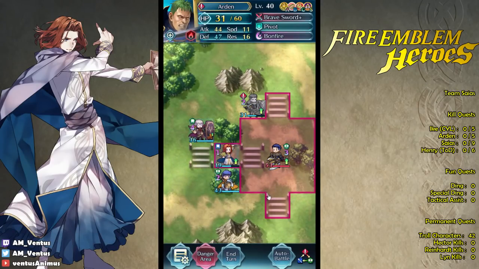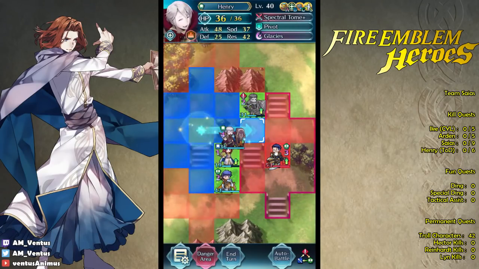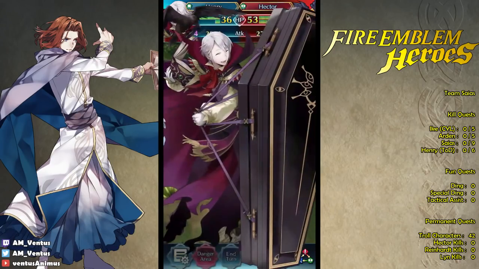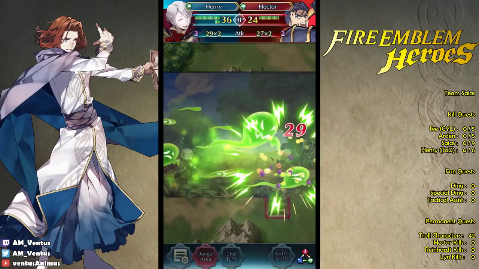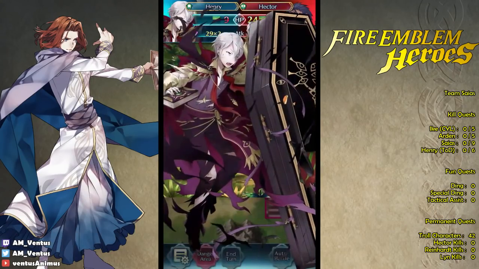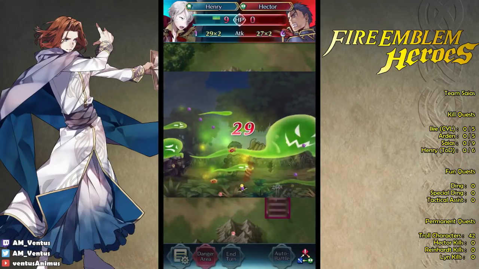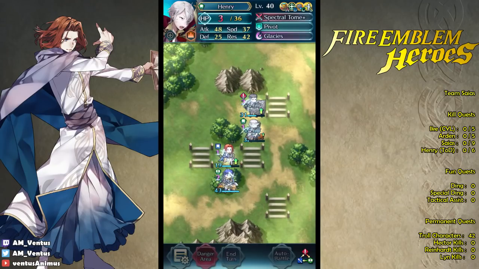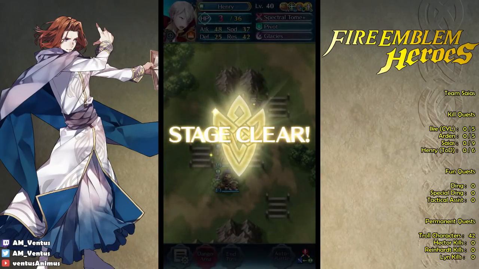Awesome. Okay, who gets this one? Henry, right? Henry's stat line is pretty crazy. It's a plus res, minus defense Henry. Would have rather had a minus HP one for defense tile tanking. Oh, that's the other reason why I'm using this team, because of defense tiles. This week has them.